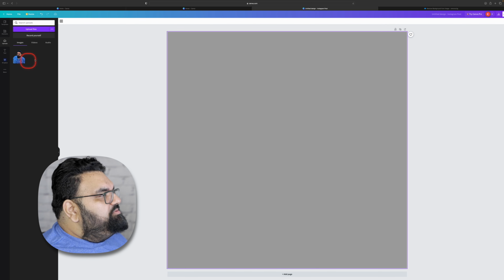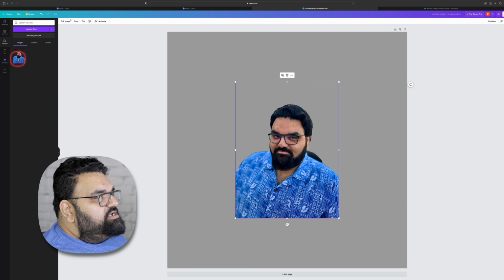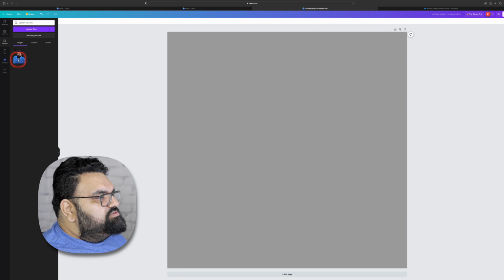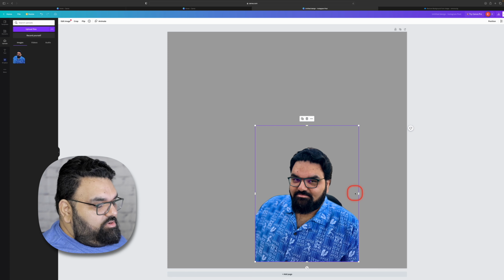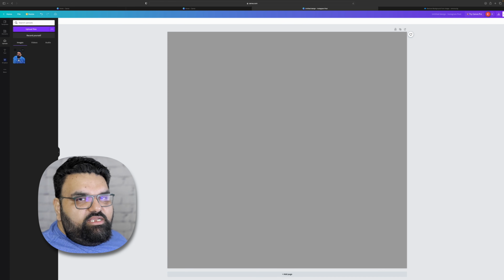There's a couple of ways you can do it. You can click on it and it will show up here. You can also drag it and it shows up here. When you're dragging an image to your Canva, you want to be very careful. Sometimes it can change the image already there. I'll show you what I mean.